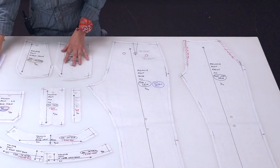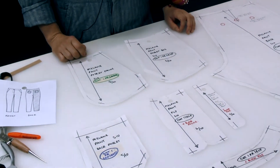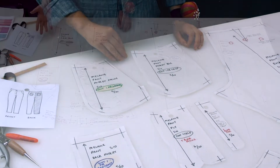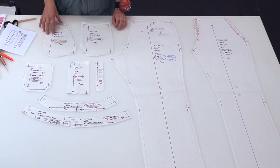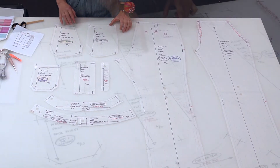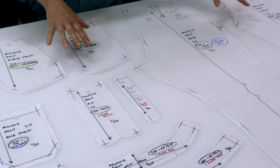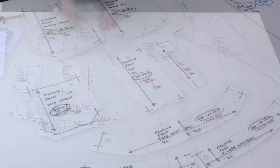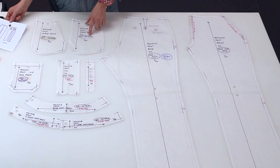A comment now about the cutting instructions — it's incredibly important that you have the correct cutting instructions on your patterns so that you don't make mistakes in production. This can cost you as an individual, or the company you're working for, a lot of money, and it's also a lot of waste. You'll see the cutting instructions are circled on each of the pattern pieces to make sure they stand out from the other labeling. Cutting instructions are circled on all pieces. When cutting in the main fabric we call it 'self' — you can label it 'self' or 'main.'